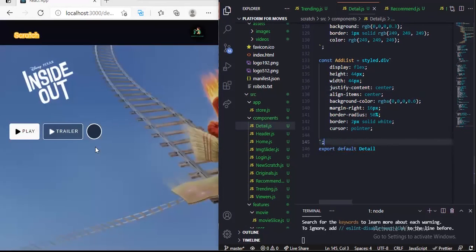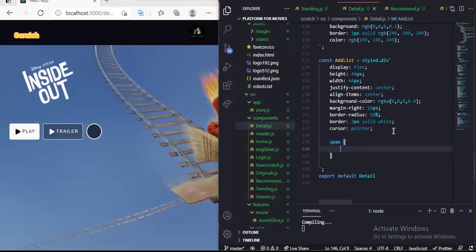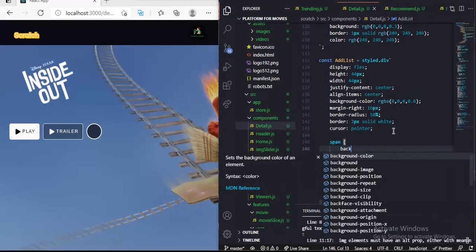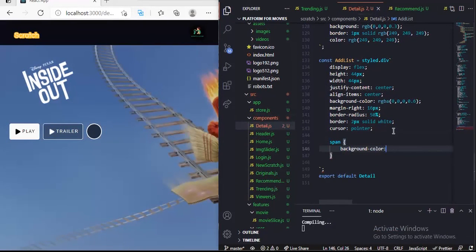Now there it is. So as we hover over here, it becomes a pointer. So let's go to the file for the span that we have added. So span, and we will give the background color.